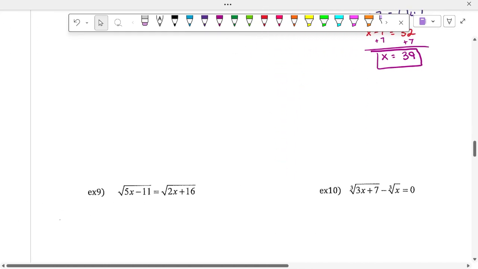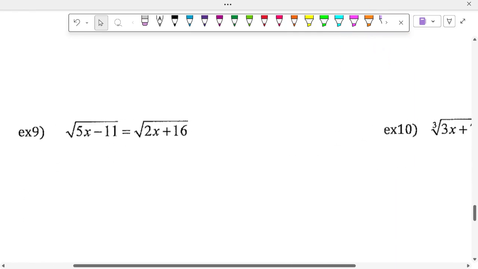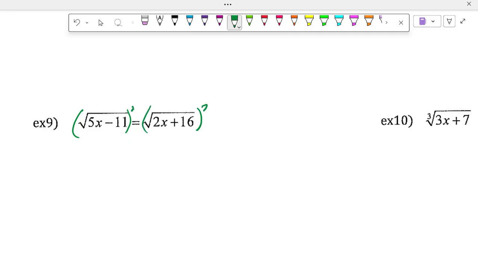All right, last one. Now I'm not going to solve number 9 because I really want to do number 10. But number 9, what do you think my first step is going to be if I have 2 square roots on both sides? Square both sides. And if that happens, we're just left with the nice linear equation, which I know y'all are fully capable of solving. All right. So we're not going to finish working that one out. I just want you to know that if it's on both sides, just square it. It becomes a nice linear.